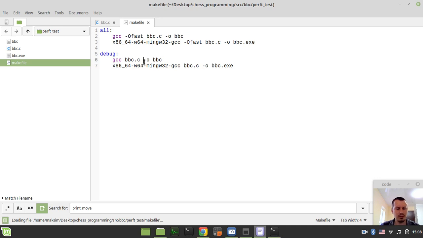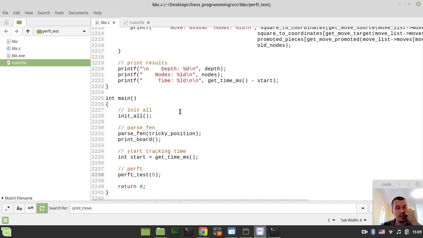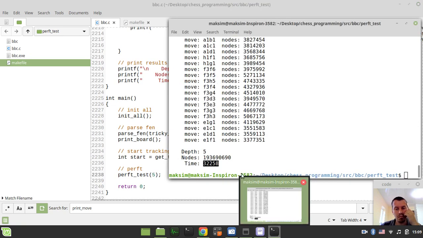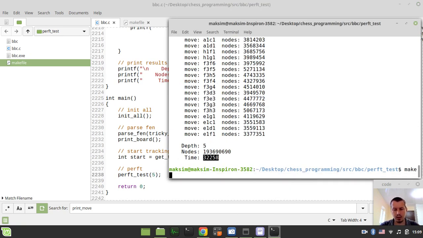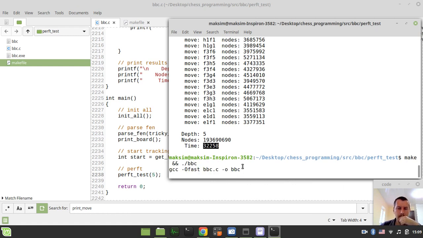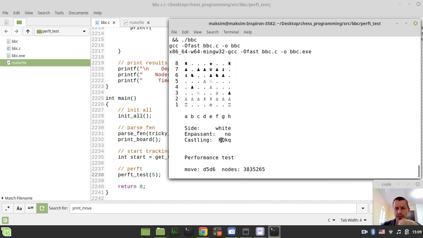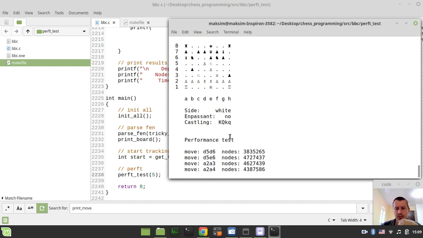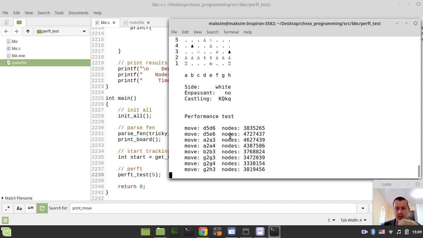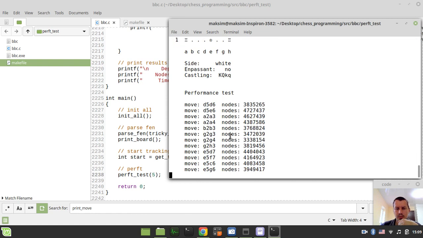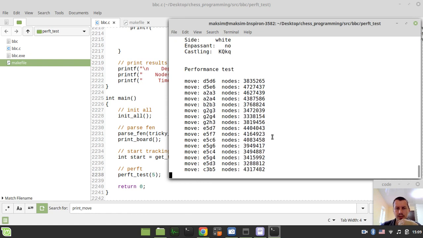So I remember I did check the makefile. Okay, let's try again. Make and BBC. It seems like it was running without the optimization flags again. Or what?